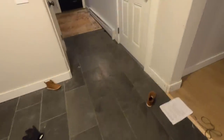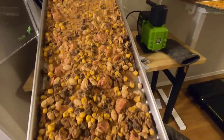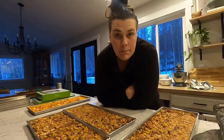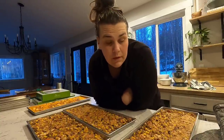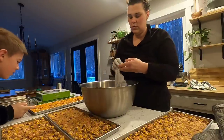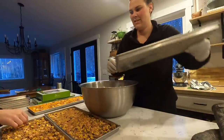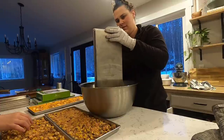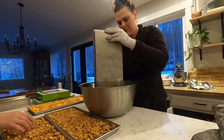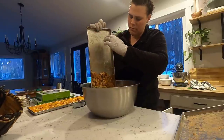Okay, I'm gonna get my basket. Good morning, Miss Luna. I think we're gonna take these up to the kitchen to work with them. This part, I'm not quite sure what to do. We're just gonna crumble it up, I think. What's this? The stew. That's the stew you made, yeah. These look like chocolate chips, but I know these are beans. Are they? Yep. It pretty much just crumbles. I'm gonna try some corn. Oh, that came off in like a big piece.